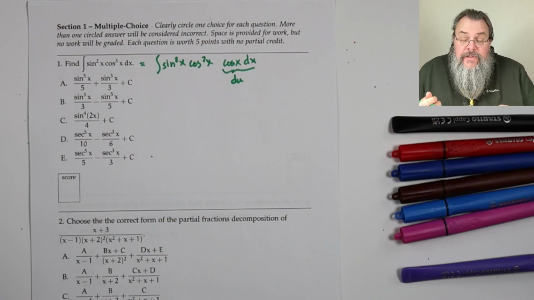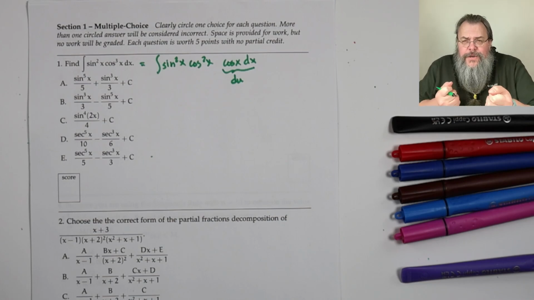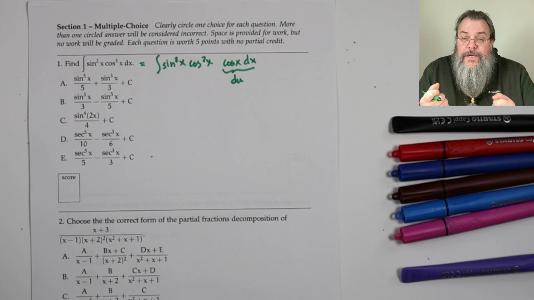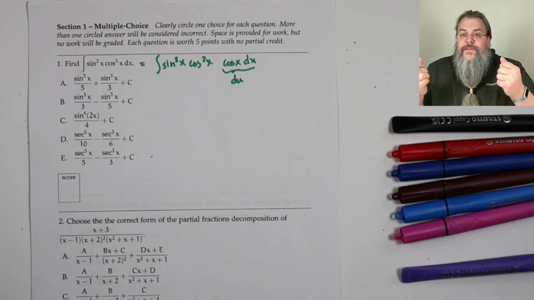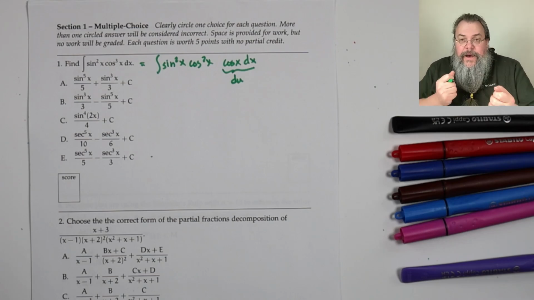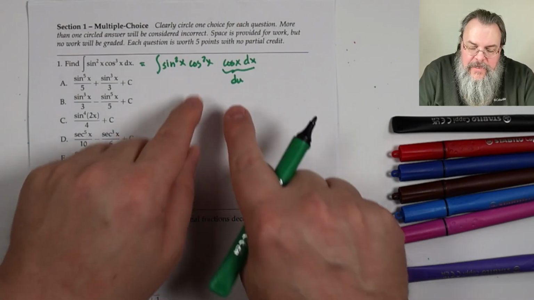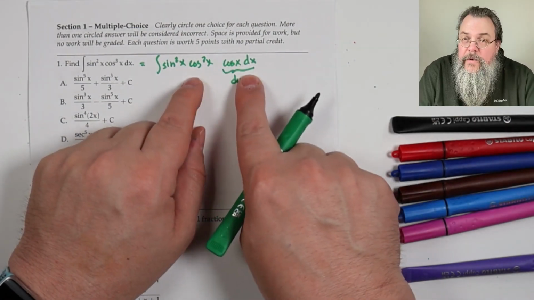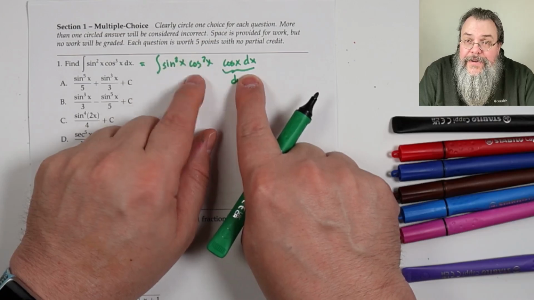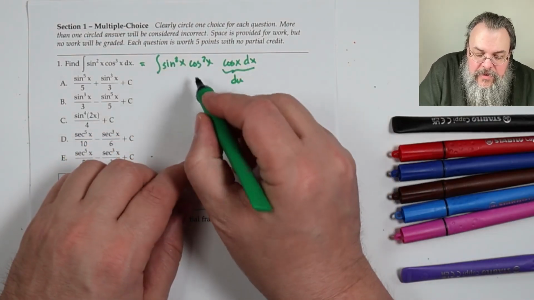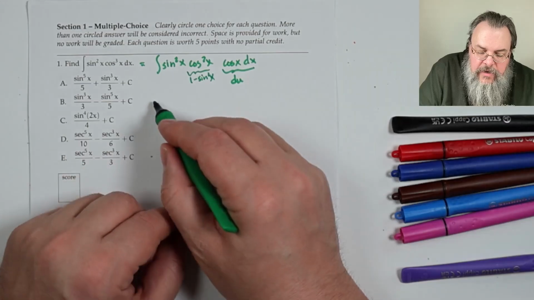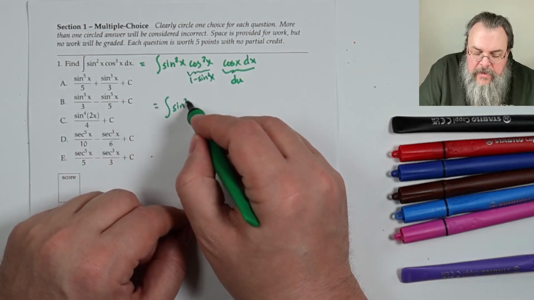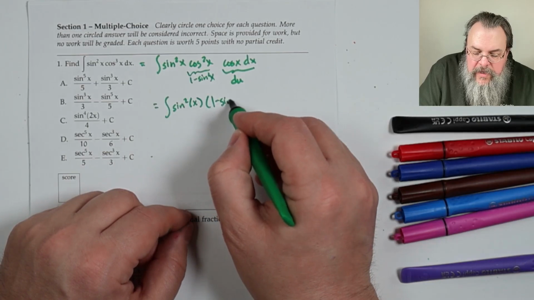Now, what it really tells us is that if we have a cosine squared, we can swap it for a sine squared. Well, technically, it becomes 1 minus sine squared. And similarly, if we have a sine squared, we can swap it for a cosine squared. So we say, I'll swap out. And by the way, that's why we take advantage of the oddness, because when we pull off one of our cosines, we have an odd, becomes even. All right, so this becomes 1 minus sine squared x. And so, all right, great, beautiful. And now we're ready.